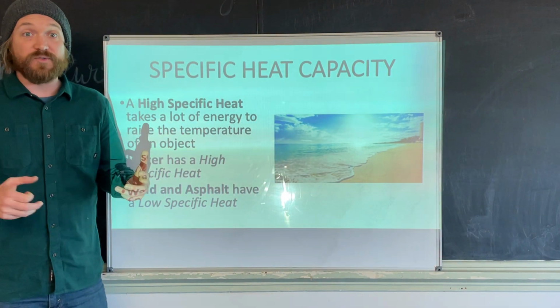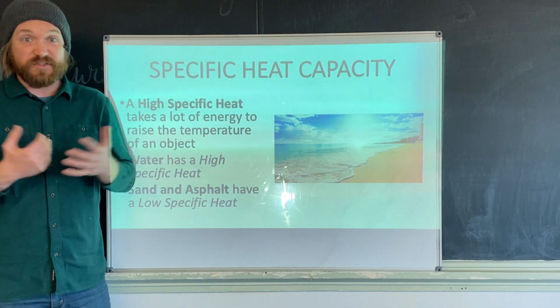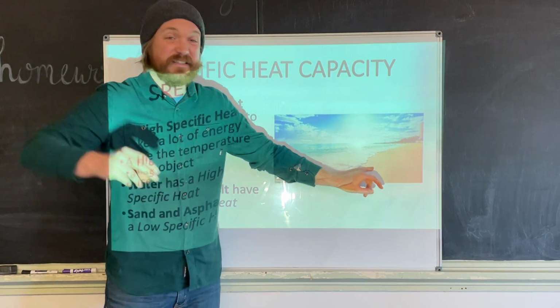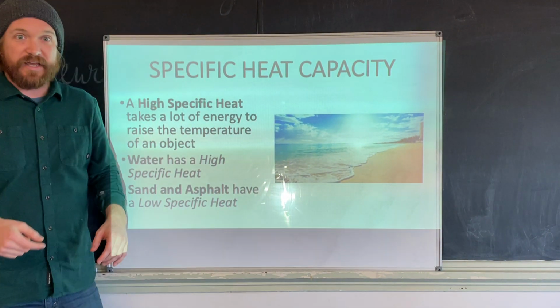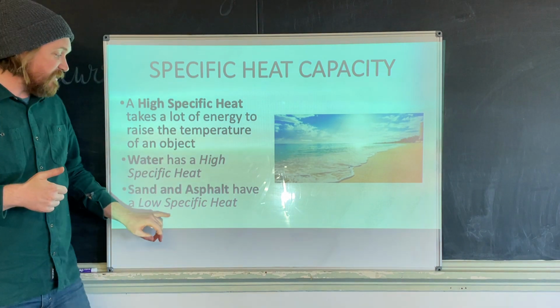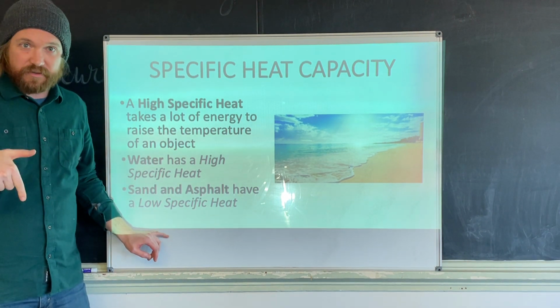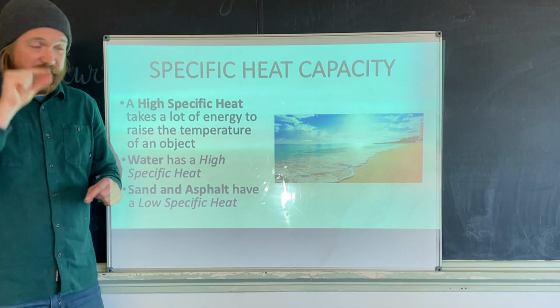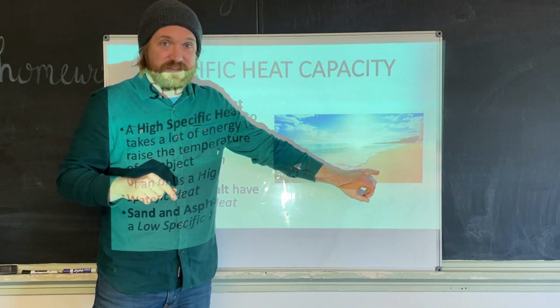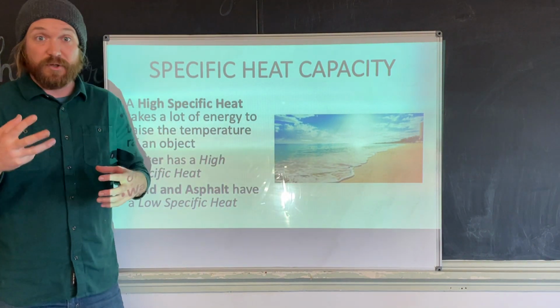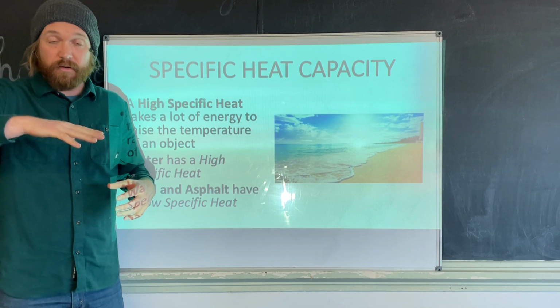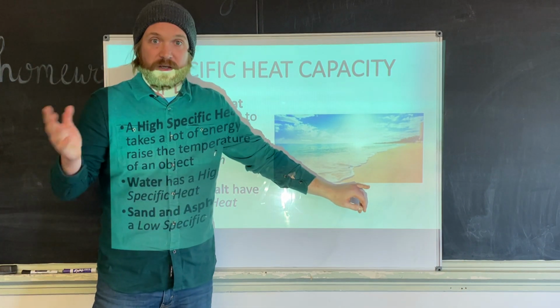But in a couple hours, once the sun's been out for just a little bit, this sand heats up like that. Okay, it heats up super fast. That's because it has a low specific heat. It only takes a little energy to heat and raise the temperature of the sand. And similarly, by the time the sun goes down, that sand is back to being cold.